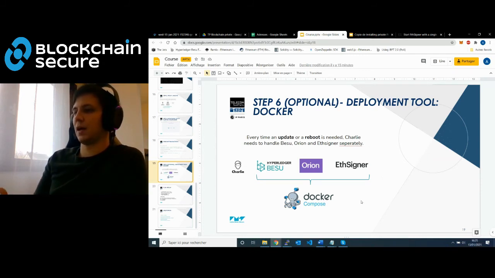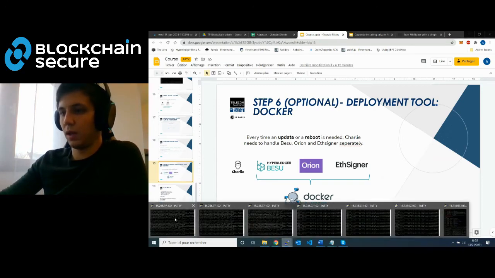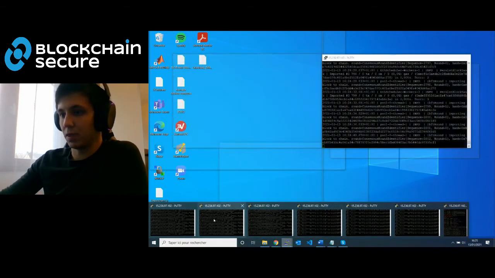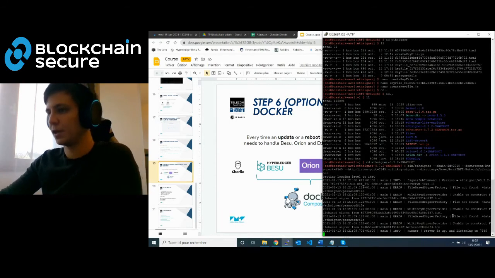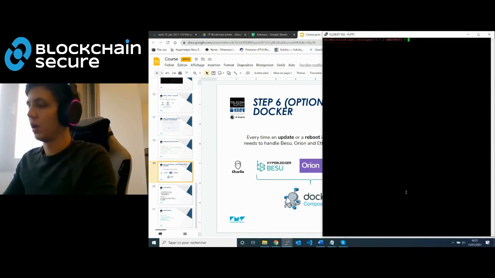And the second tool that sort of goes with it is Docker Compose. Docker Compose is going to allow you to handle multiple of those containers and launch them at once. So as we talked about earlier, here we need an absolute ton of these. So these are just running Besu nodes. These 3 are running Orion nodes, and here we have our EthSigner. So let me actually just interrupt our EthSigner to demonstrate what I want to do here.